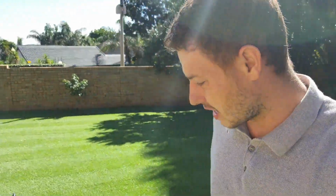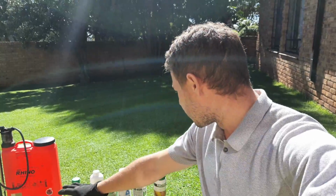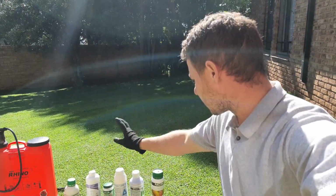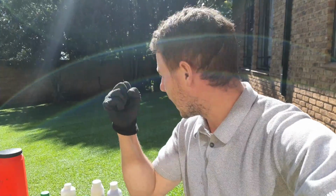So I've only had to really deal with fungus, and only on my Kentucky bluegrass lawn, so nothing really on this lawn. However, what I'm going to do today is give my lawn a lekker kick with some of these special products right here. Some of them nitrogen related, some of them humic acids and whatnot. There's a little bit of herbicide and also fungicide for that back lawn, just as a preventative. The herbicide obviously is not a preventative, that's for the actual weeds that are there. And also our growth regulator, which really helped hold things together for me through the summer.